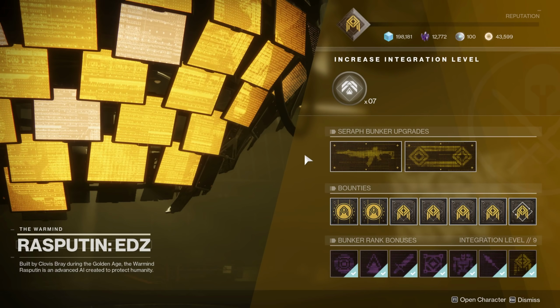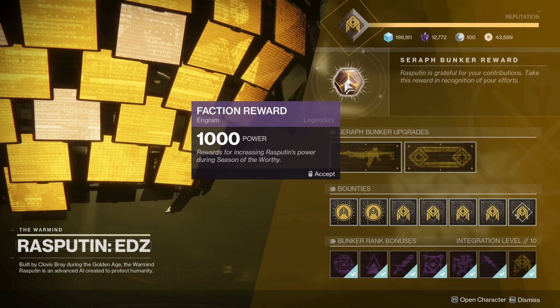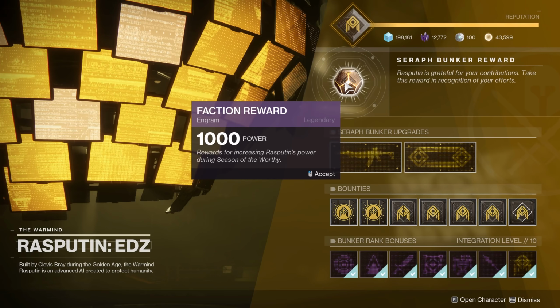But once you buy that chipset, you'll come back to the main screen in whichever bunker you buy it in, and you're going to do a substantial chipset donation. And what that's going to do is give you a faction reward, just like any other vendor when you dump a bunch of tokens in. This is basically the same thing. You're leveling up the vendor, and this bunker is kind of working as a vendor.